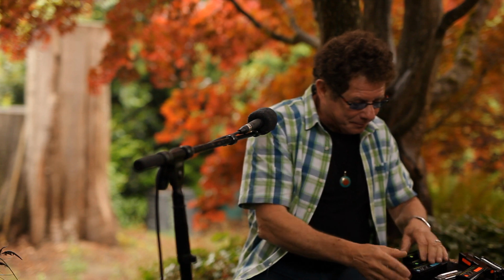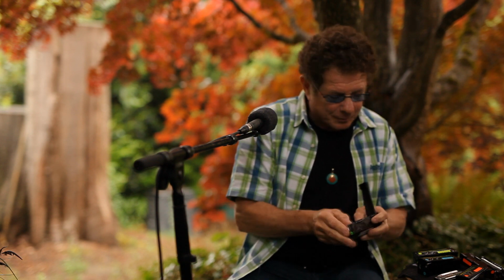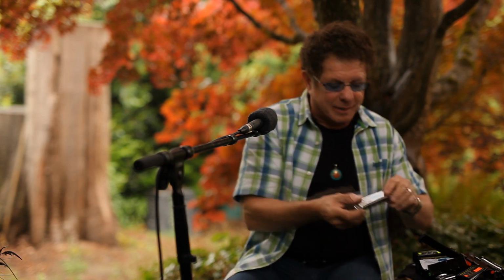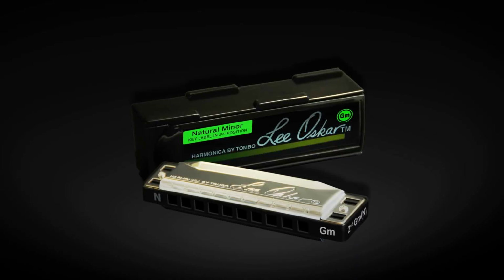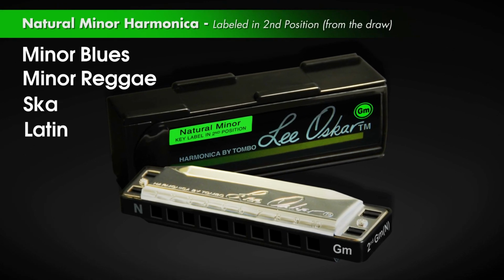Then we got another tuning, and this is called the natural minor. If I play a minor reggae, there's the G minor on the draw, and blow is a C minor. You know, that kind of thing, right? Now, if you want to play minor blues, minor reggae, ska, Latin, funk, R&B, hip-hop, which is generally in the minor mode, if you want to play those kinds of music, I recommend you use the natural minor.